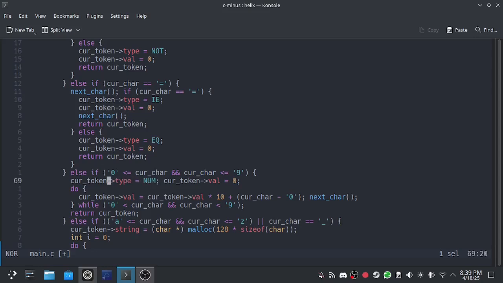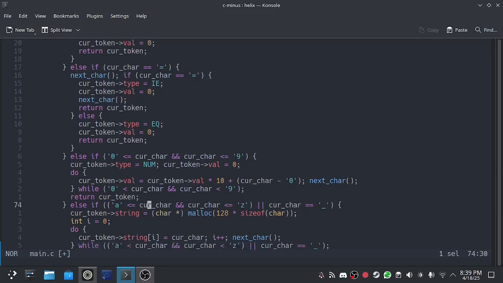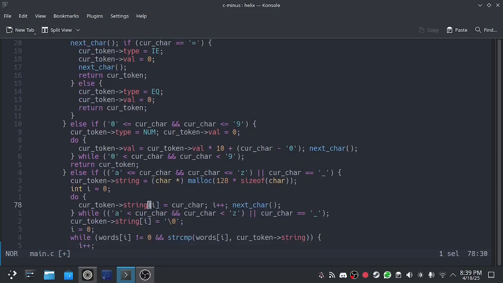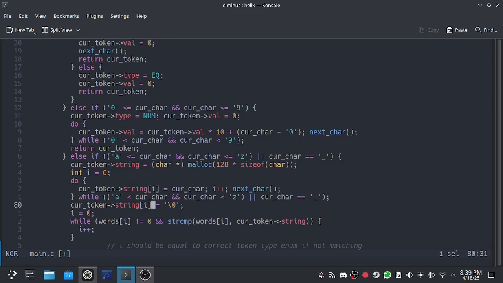No, each character is represented by a number from 0 to 127, I believe. And so here all these digits from 0 to 9 are within 0 to 9. So using some fancy math, we can keep reading until it's still a character. Now once we've done that, we just return a character. Here this checks for ID. This does a similar operation, but instead we just build a string, and we also add the terminal string here.